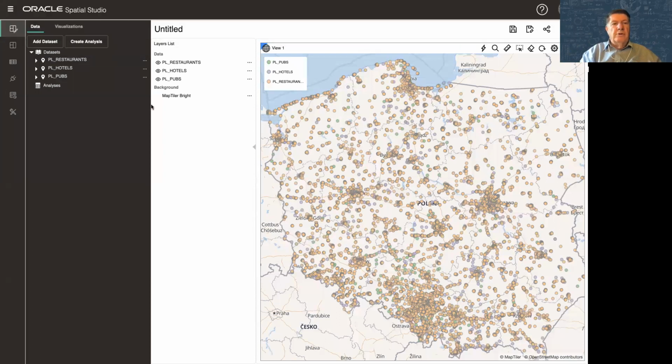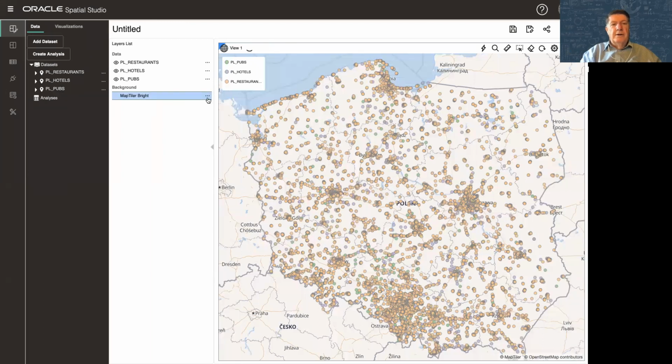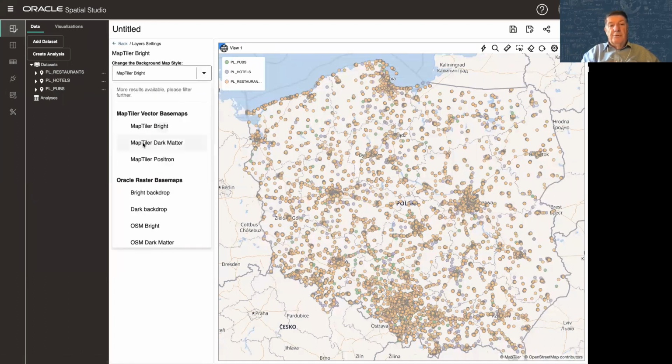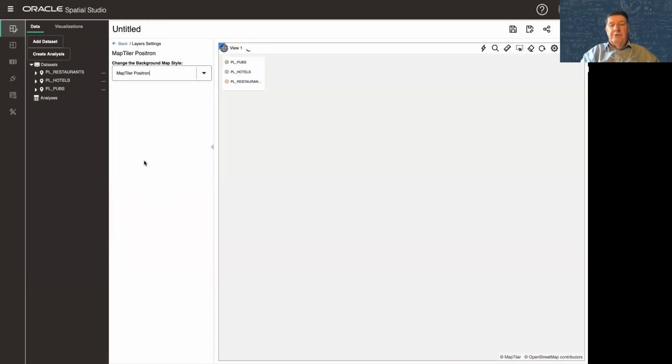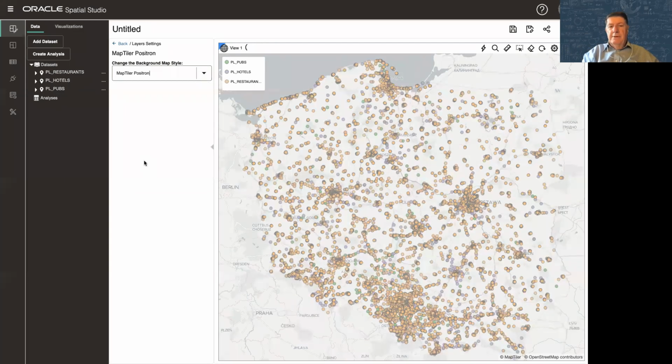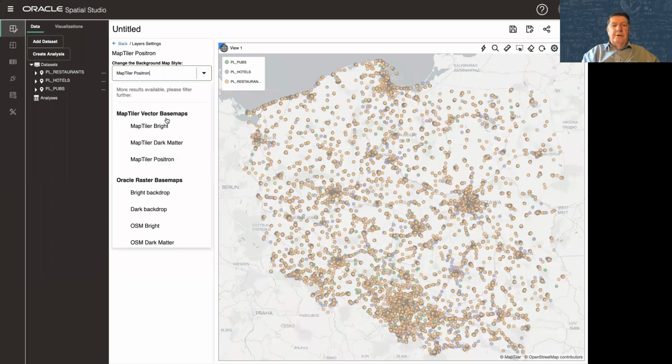And by the way, I should also point out that this is using by default a map called Maptiler Bright, but I can choose another. There's also this one, which is like a dark map if you prefer. There's another one which is Positron that is actually a lightweight map. You see gray, subdued gray. At the end, what matters is really what we show on the map, not the map itself. The map is nice, providing context, but what I want is to highlight these things. And so this is lightweight, and does not have as many distractions as a full map.